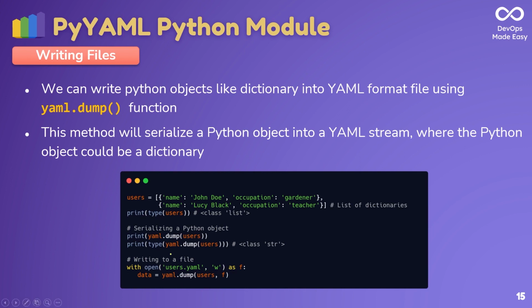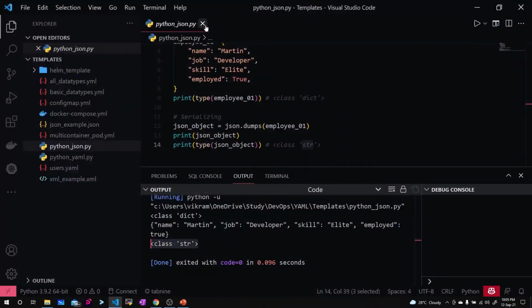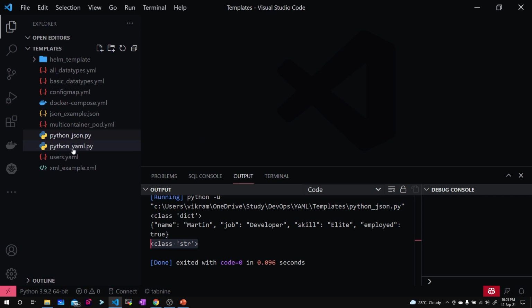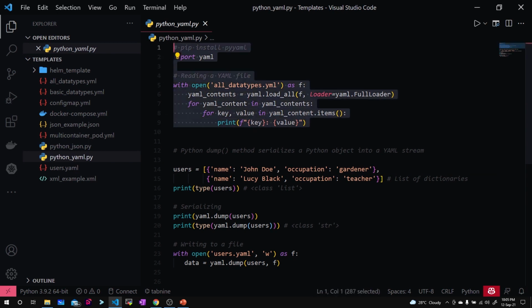Okay, so let's do this programmatically. I'm going back to VS Code here, and I'll open the Python YAML.py file. Everything that we have seen is mentioned in the program. Here I have to use pip install PyYAML to install the Python YAML module.